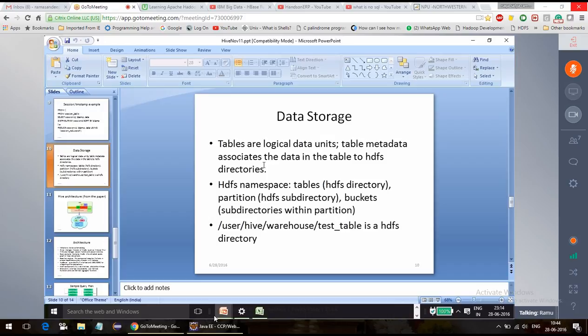If you give select star from employee, you will get the data, but you don't know where it is stored. We used to think it is stored in a table. Am I correct? In an RDBMS like Oracle or MySQL or Teradata, internally we don't know how it is storing. It is not a file system, it is a database, but when we try to fetch the data, we get the result. Am I correct? You agree with me?